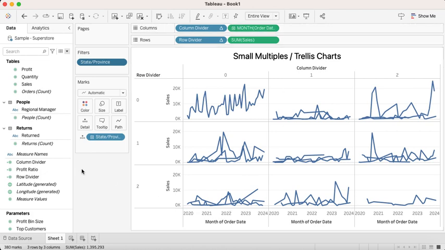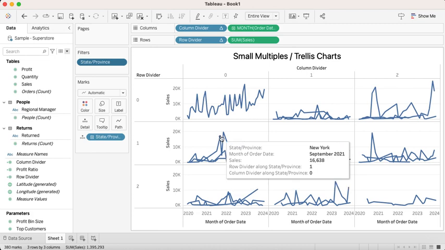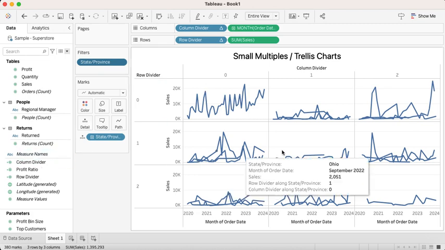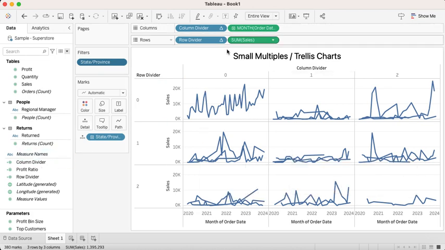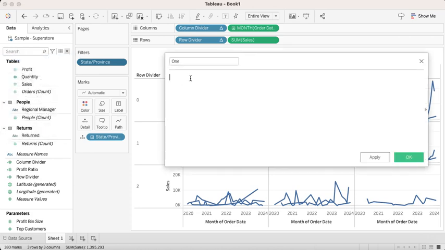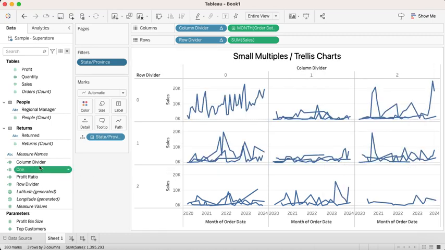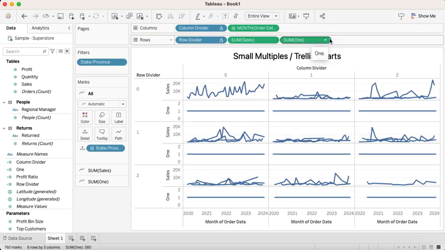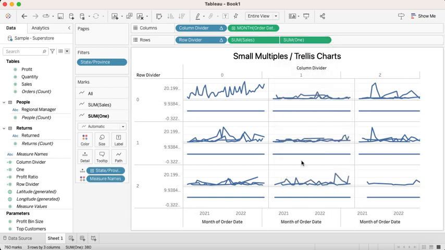After that, what we are going to do is display the labels on the top. We'll be editing that, and we'll need the labels also. We need a state label on the top. For that we need a dual axis, so we have to create only a simple calculated field. We'll name it 1, and we will drag it here, and we will select dual axis.